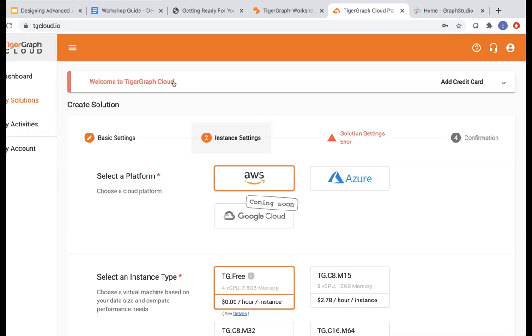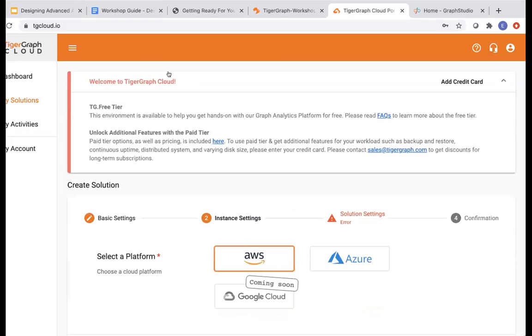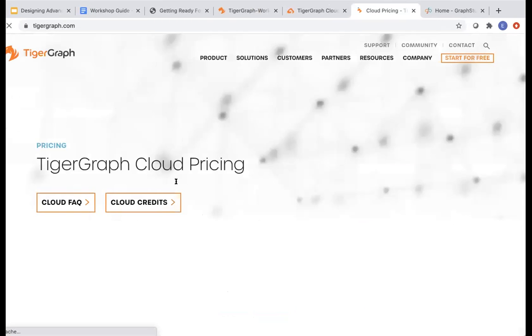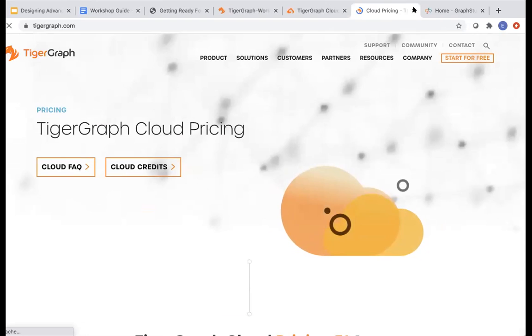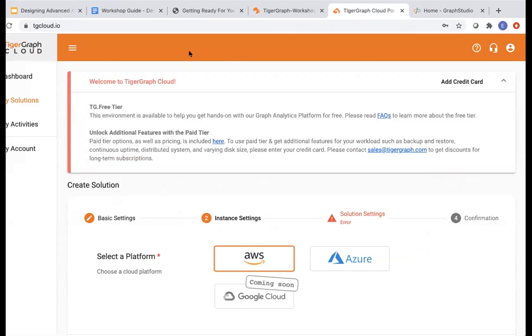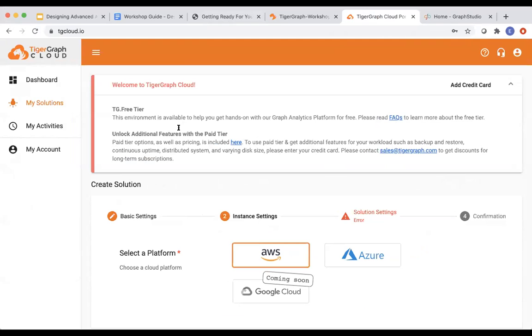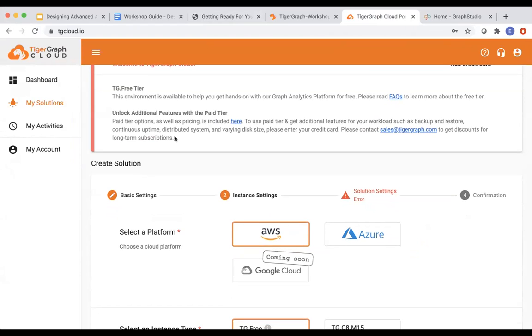So welcome to TigerGraph, this banner. This is to let you know that you can use the free tier, but if you want to use a paid tier, you can also go here. Actually, this is just an introduction, but you can look into the details for the paid tier.